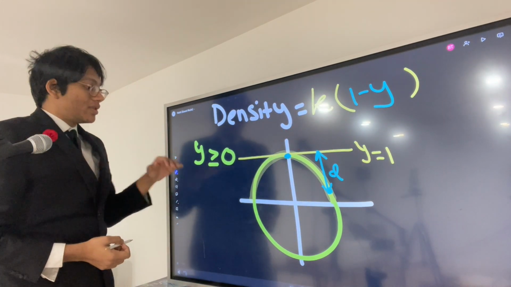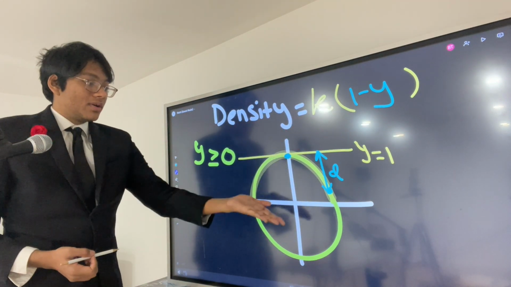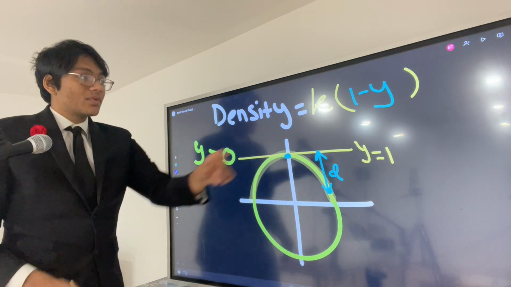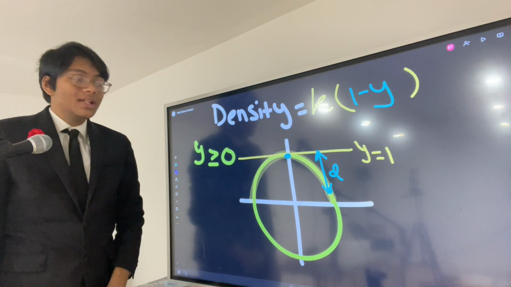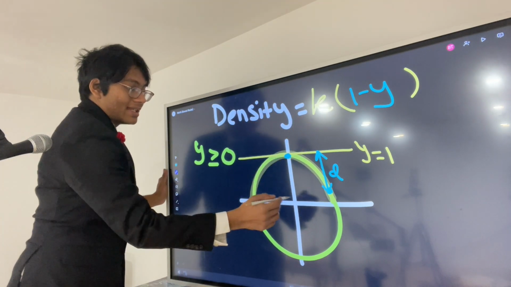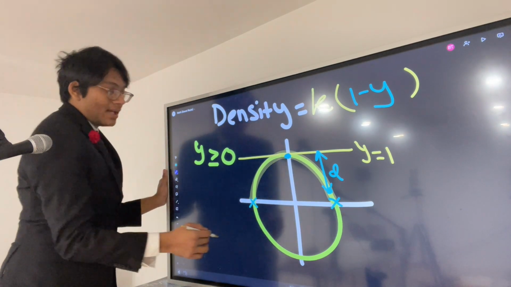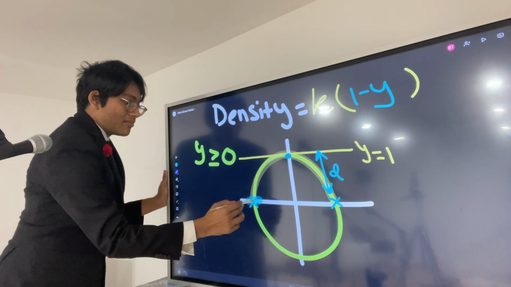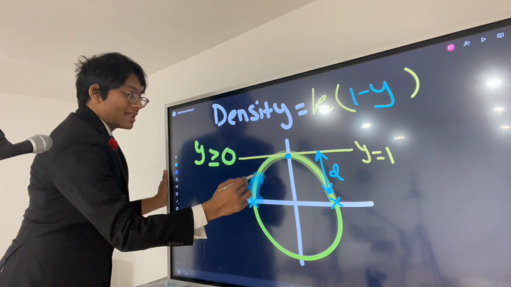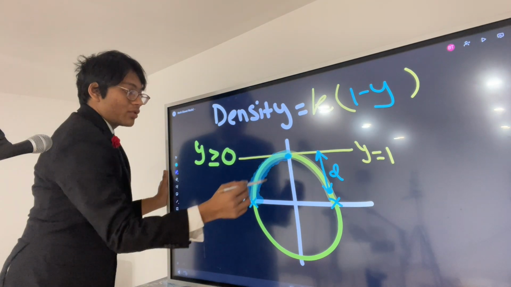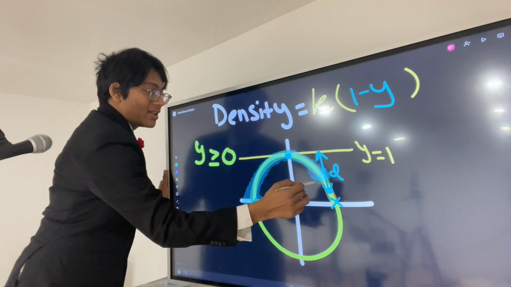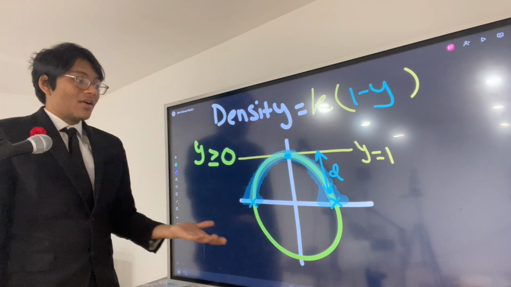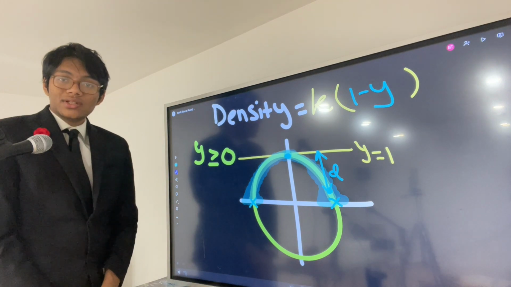When y is 0, we're only focusing, by the way, in the upper quadrants, in quadrant 1 and quadrant 2. And you can see that when y is 0, I have the maximum density, right? When y is 0, I have a density of k. And that would happen at these 2 points. So I know that my density should look something like this. So my wire is very thick over here. It gets less and less thick, more and more thin around here. And then it starts getting thicker again as I approach the x-axis. Right? So this is how the density of my wire is distributed.